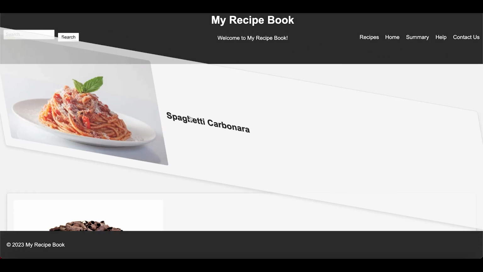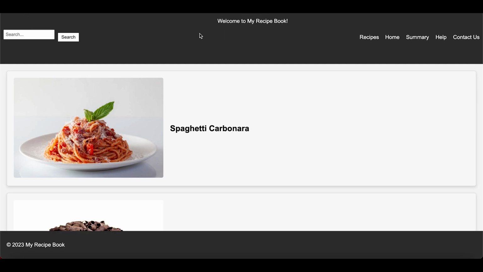Alrighty, here is our home page. I utilized CSS to enhance the visual appeal. For instance, in the banner section, which is here, I employed a keyframe animation called slide-in to smoothly bring in the element from the top to its default position. This animation spans 1 second, featuring an ease-out timing function.